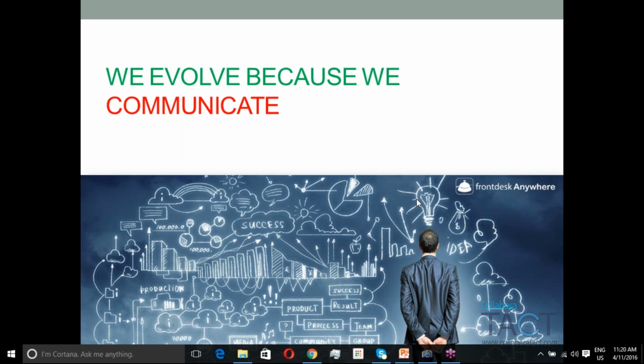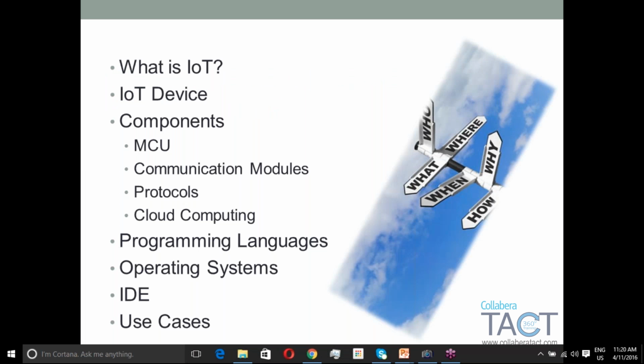Okay, so what is IoT actually? When it comes to IoT, it is defined as the interconnection of smart objects, and these objects are capable of communicating with each other. And basically, IoT is all about making the machines or devices or things smart and making them communication enabled.